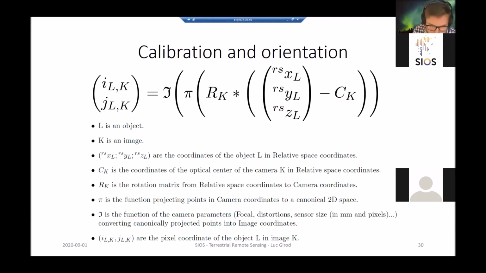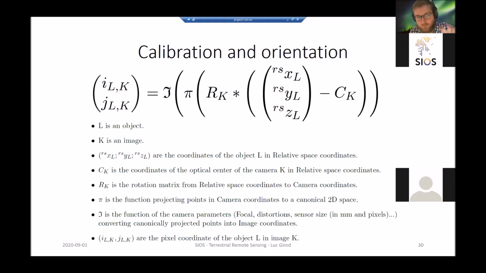And then this weird letter that I'm not exactly sure how it's called, to the left of the formula, that's the camera parameter. So once you know where your camera is, where it's pointing, and you got into a 2D frame, then you need to say, okay, but my focal only looks this wide or this short, and the camera has distortion. Is it a fisheye? All kinds of parameters of the camera, they all encompass into this single function. So that's really getting from a perfect projected point into what the camera actually is physically.